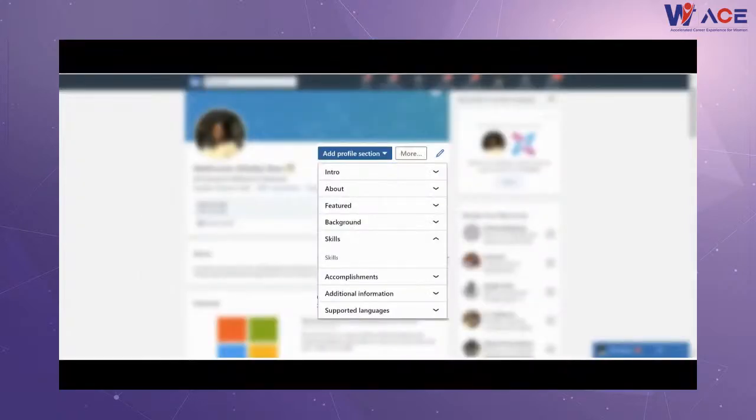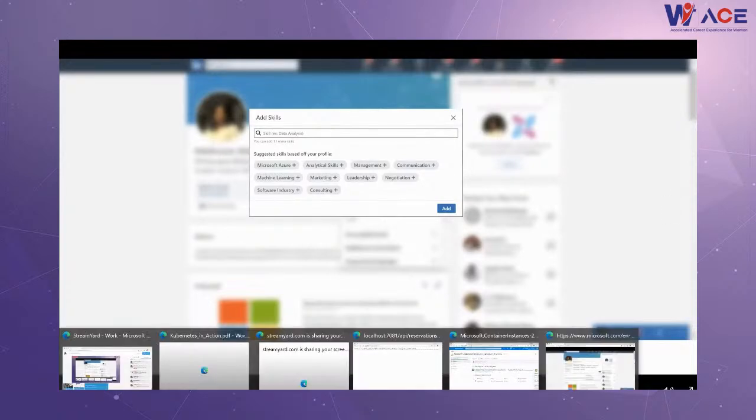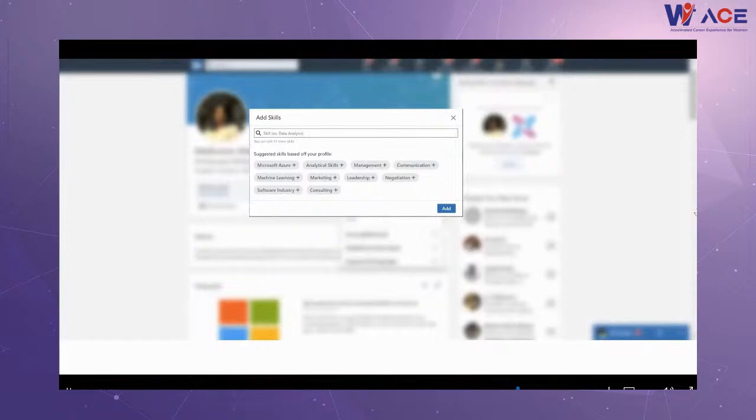Follow this up by clicking Skills, and on this pop up, go ahead and update all the correct skills that you currently have and are continuously learning through various training channels. Think of those keywords like Microsoft, Microsoft Azure, cloud computing, data analytics, Power BI, and many more. Doing this is going to make you visible for all those job opportunities that require these skill sets.